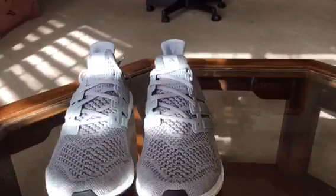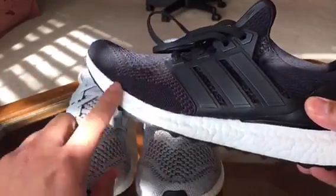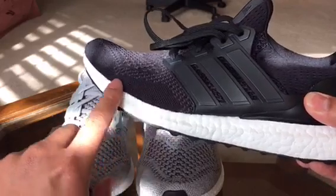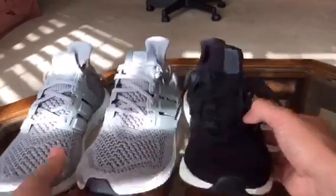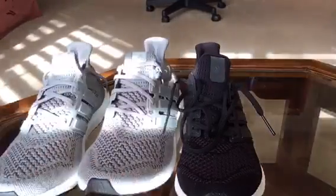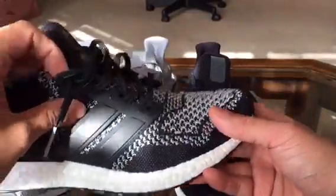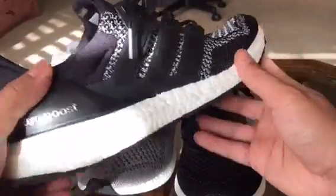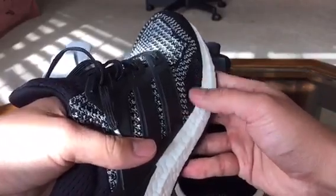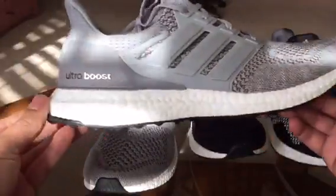I actually got a pair of the black ones right here that I use for the gym — they're a size 10, but that kind of squeezes my toe right here. I thought if I just loosened it a little bit it'd be fine. And this one right here, the 3M Ultra Boost, I use for casual wear — it still kind of pinches my pinky toe area. So that's why I went a half size up to see how these work.